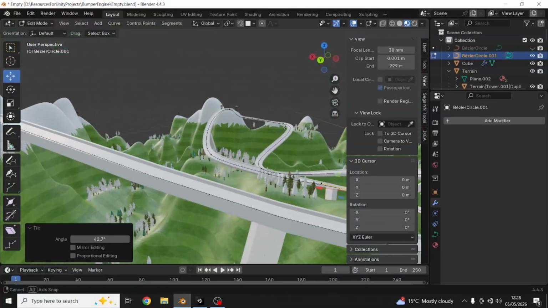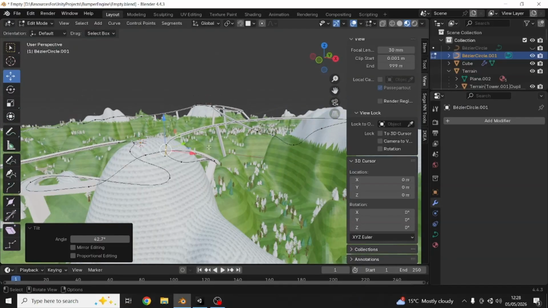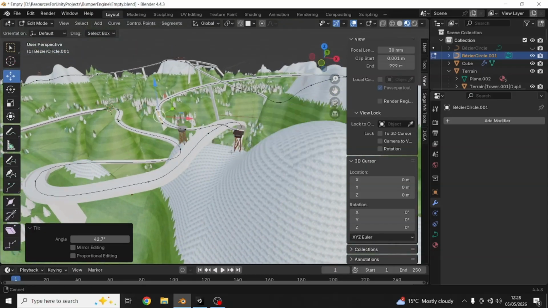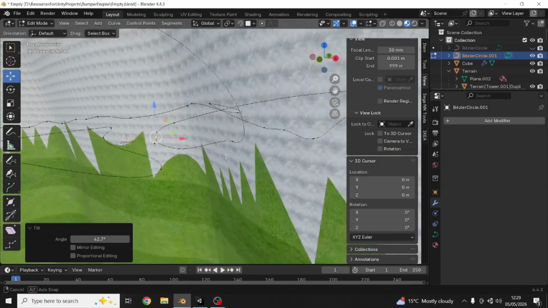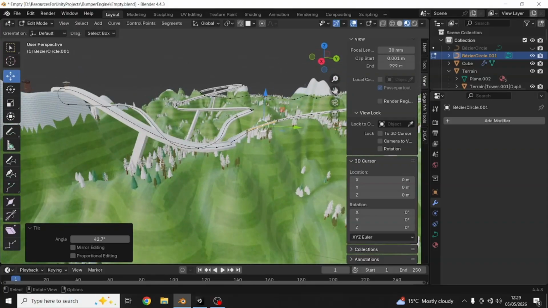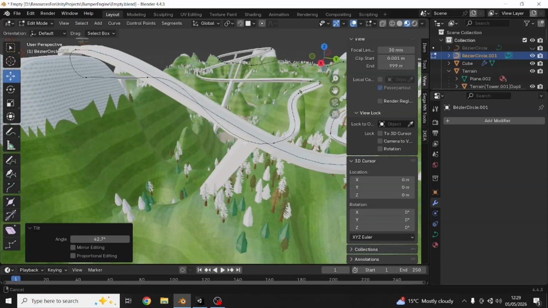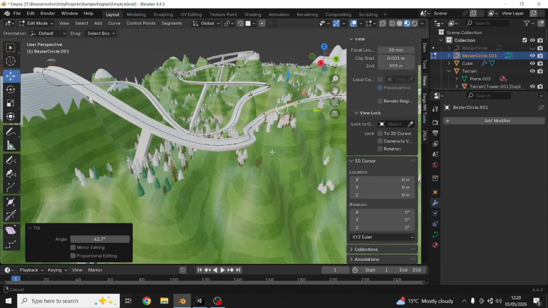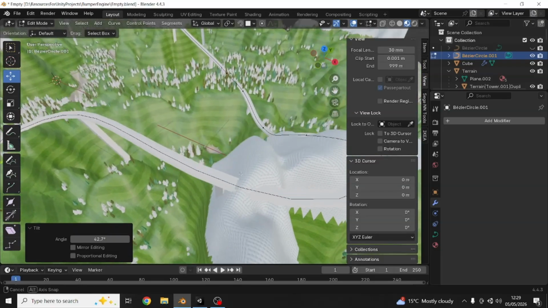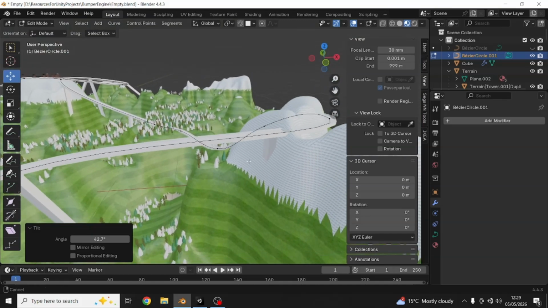See, it's a funny thing with curves, how you sometimes have to remember to turn on or turn off proportional editing because at times you do need it. But with curves, it sometimes feels like it's on anyway. Not that it's on, but like, how best to describe it?